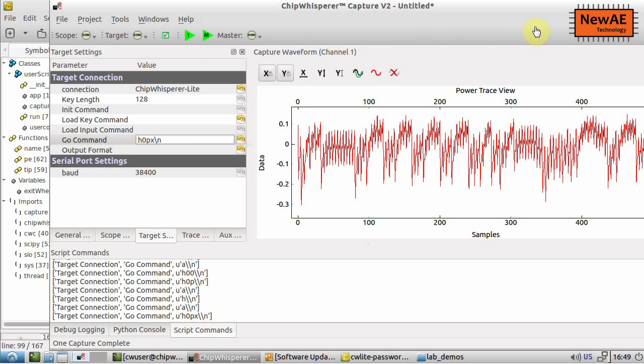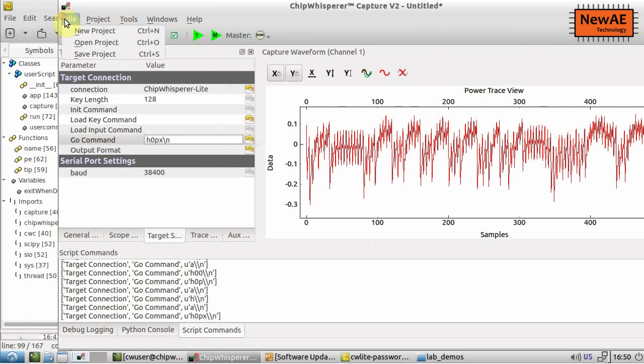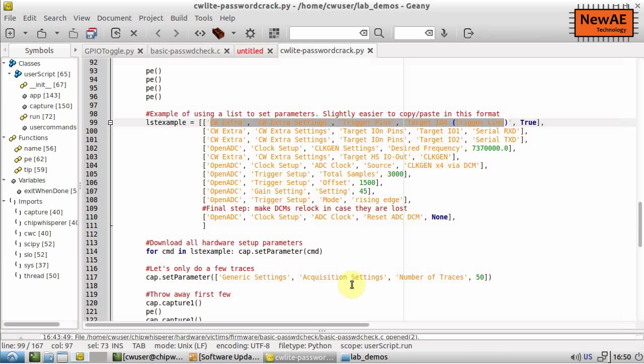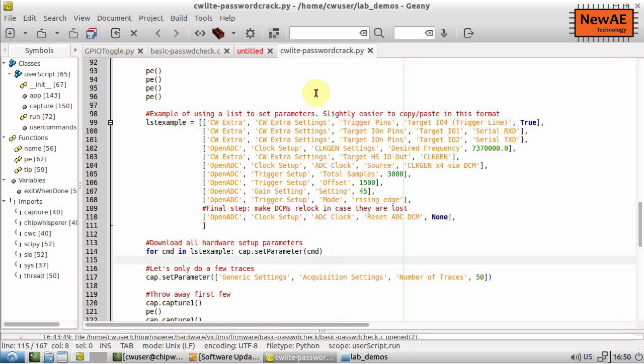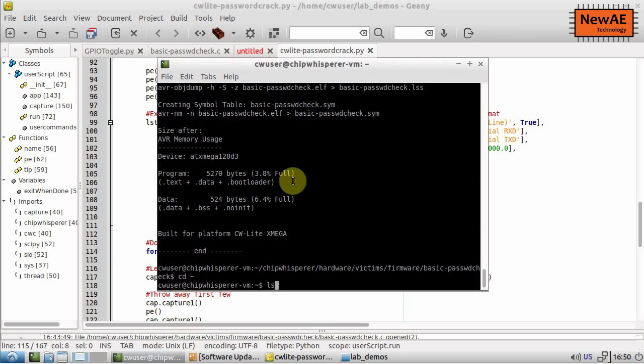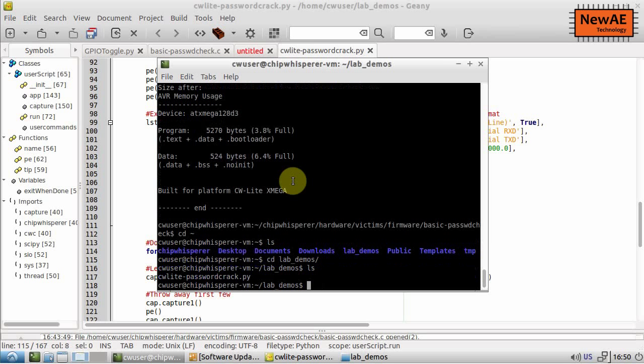But before we do that, let's begin by just checking the script works at all. So I'm going to go ahead and close this, and save this script. And I now want to run that script. So in my console here, I'll CD to wherever I saved it and just run it with Python.